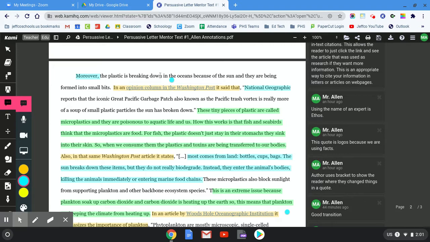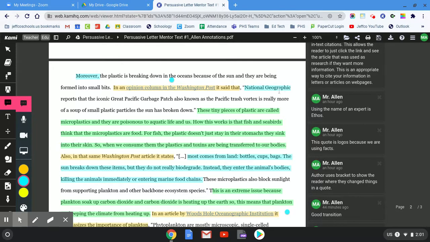The plastic is breaking down in the oceans because of the sun, and it is being formed into small bits. In an opinion column in the Washington Post, see another hypercitation right there, it said that National Geographic reports that the iconic Great Pacific Garbage Patch, also known as the Pacific Trash Vortex, is really more of a soup of small plastic particles the sun has broken down.